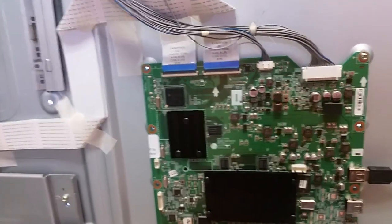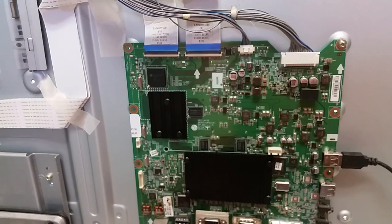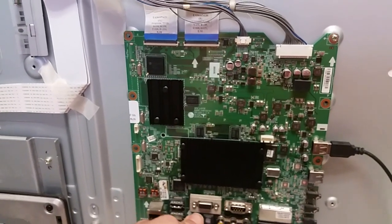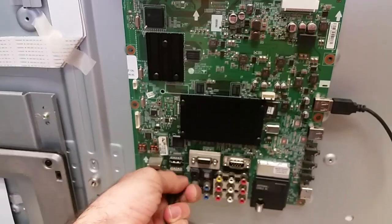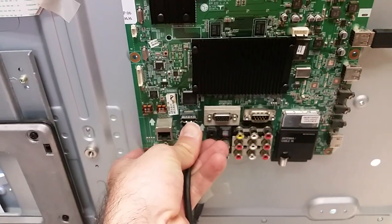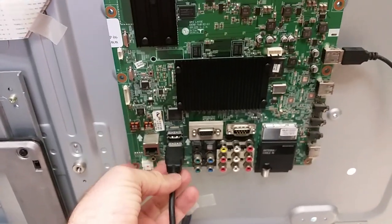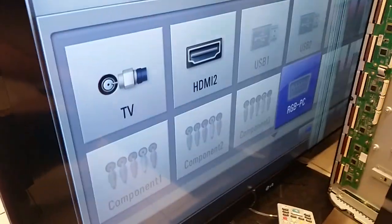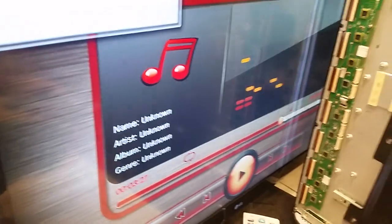Just for the sake of the demo, I'm going to switch that up to HDMI 2 and plug it in, and fix the board so that it doesn't move. Go forward, pick up the remote and go to HDMI 2. We did test all the ports, all 4 of them work fine.